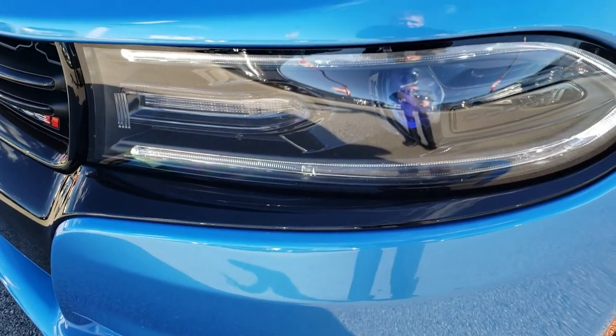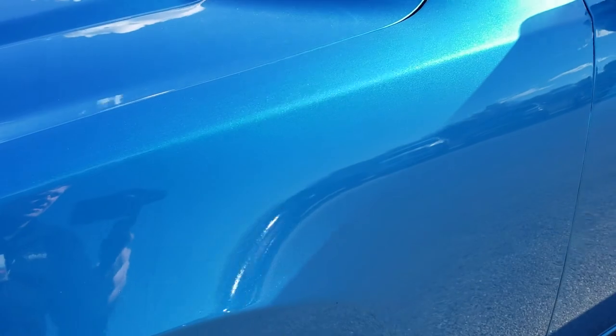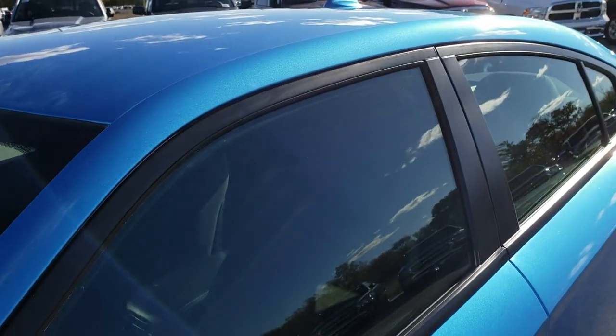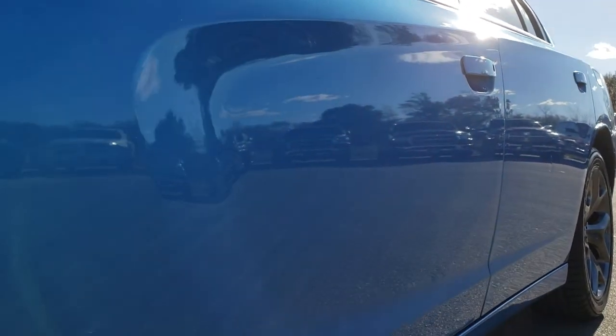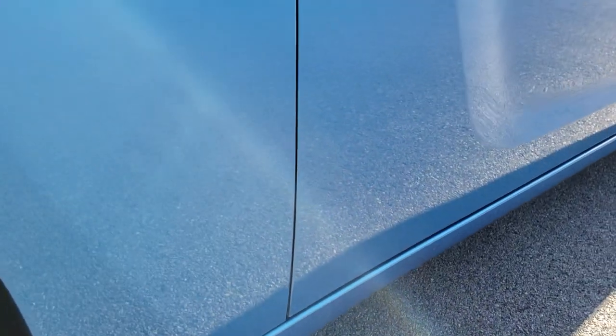It has the LED running lights, the projector lamp headlamps, and front fenders in really nice condition. B5 Blue is the color, and we shoot all of our videos in 1080p so if you have HD capabilities on your computer, tablet, or smartphone device, turn them on right now because it's like you're right here looking at the car with me.